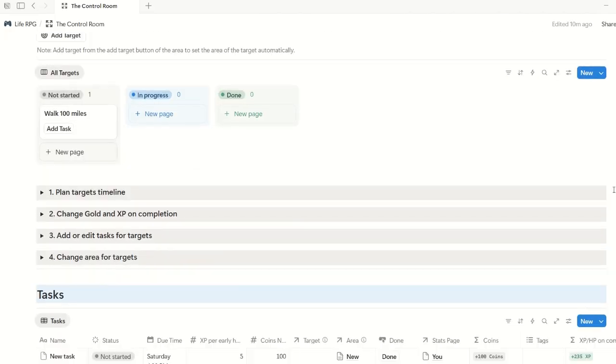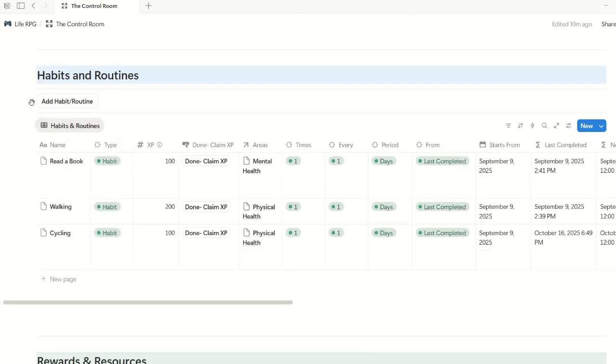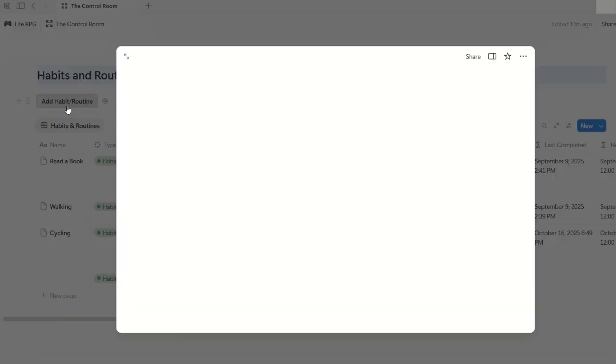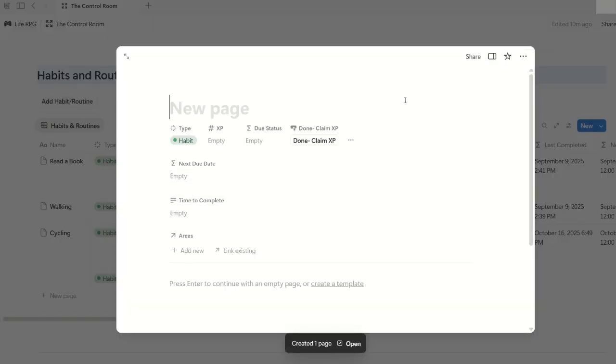These are areas and targets. So we'll go to the habits. In habits, you can click this add habit button here. If you click add a habit, you're going to get a new page. In this page, you can configure the details of the habit. Here you can change the type, whether it is a habit or routine. A habit is something you do frequently, like every day. A routine is something you do once in a while, but in a routine manner. That is the difference, but it's a very subtle difference, not a major one. So you can just decide what you want to do about that.